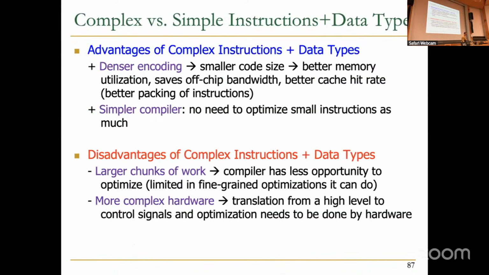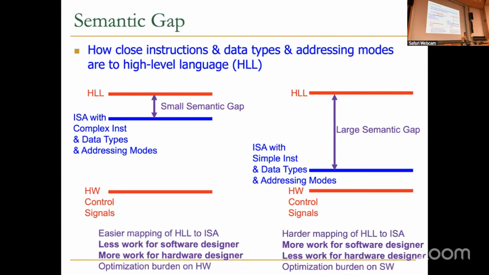Okay, I think this is a good place to stop. Maybe, let's see. No, I'm right on time. This is just a good place to stop to remind you of the semantic gap. This is where the ISAs differ. Next week, we're going to cover a little bit more on the ISAs, and then we're going to start the microarchitecture, which is really the implementation of the ISA.